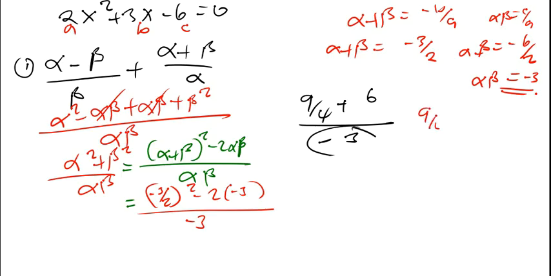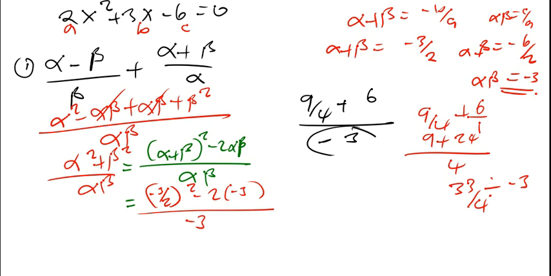Now, 9 over 4 plus 6 divided by 1. The common denominator is 4. 4 into 4 is 1, 1 times 9 is 9. Then here it will be 24. So what is 9 plus 24? That will be 33. 33 divided by 4. But remember, there is also divided by negative 3. So I'll say 33 divided by 4 times 1 over negative 3. 3 into 33 is 11. So now I have 11 over negative 1 times 4, negative 4. And that becomes my answer.